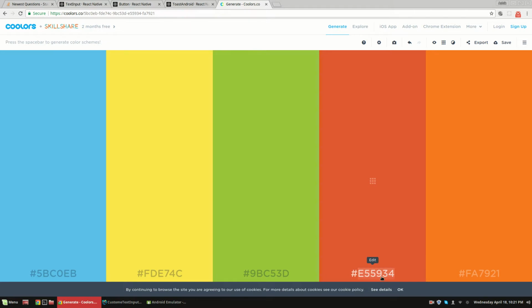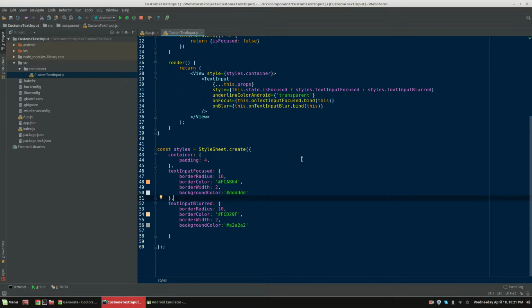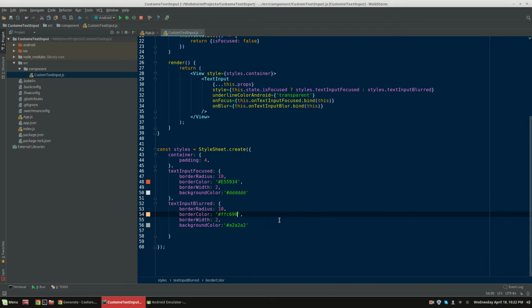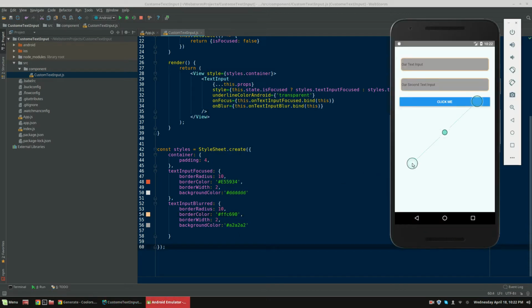You can suggest some good colors in the comments. I am very bad with colors, very bad. So just make it light when blurred.